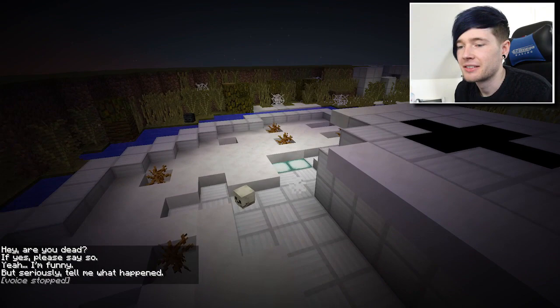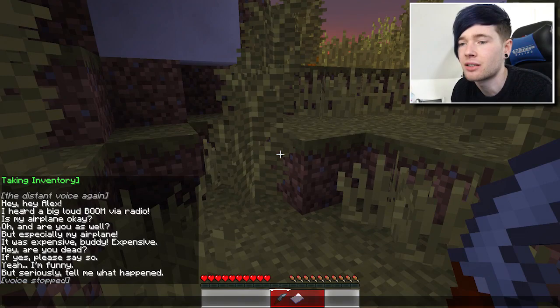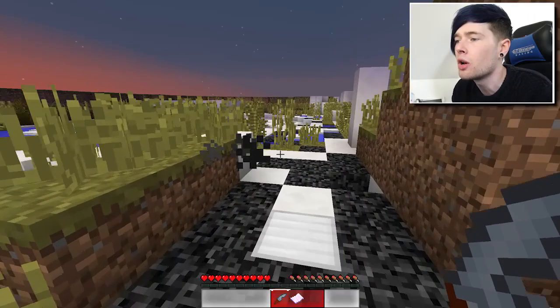Okay, it looks like the plane wasn't even ours. That's incredibly dodgy. Whoops. I'm sorry, whoever that guy is. So apparently my name is Alex, and I've got this guy talking to me. Now I need to find the communication device and respond to our buddy. For now, we're going to call him Alfredo because I have no idea what his name is.